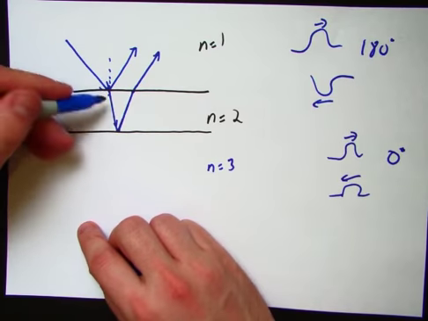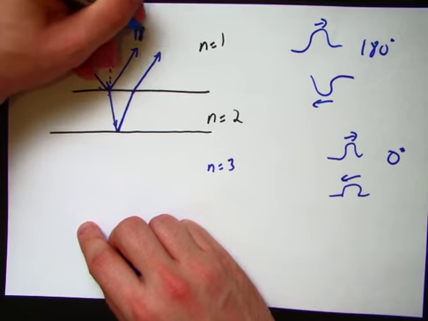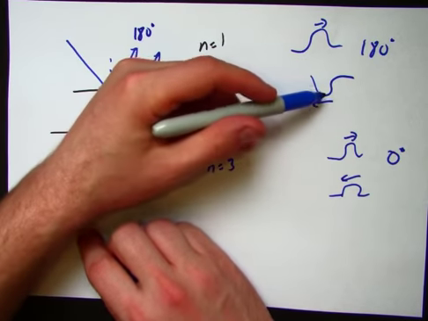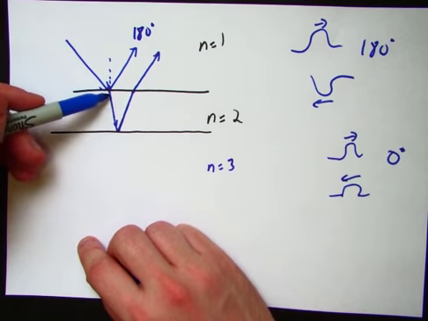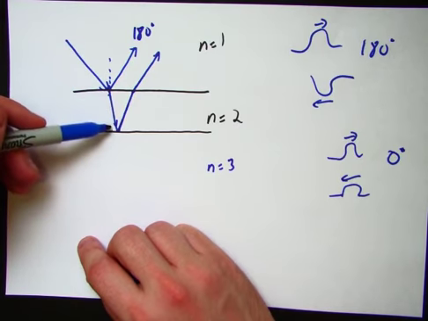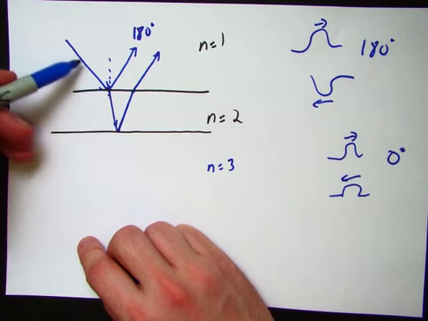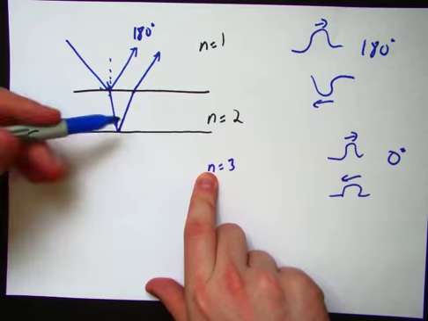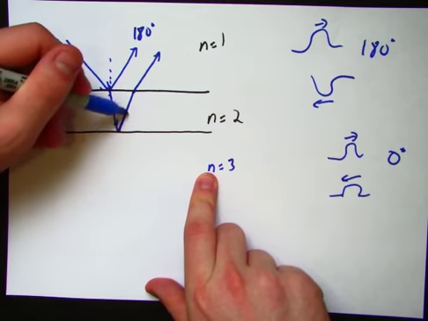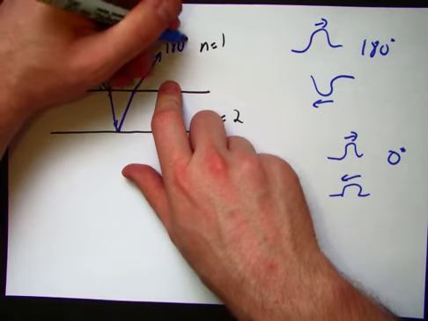What happened here? Well, it hit a more rigid medium. That would get reflected, so the reflected ray right here would be shifted 180 degrees. In other words, it's flipped. The transmitted always stays on the same side, so this would still be the exact same phase as this. It would be in phase. Here it hit a more rigid medium, so here again, it got 180 degrees, and because it got transmitted, it's still another 180 degree phase shift.